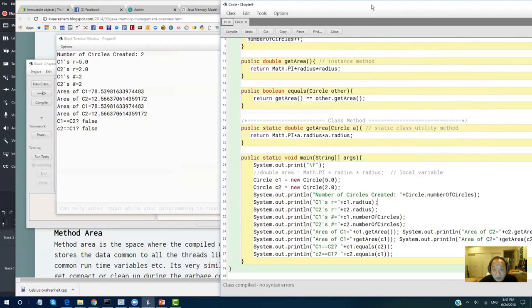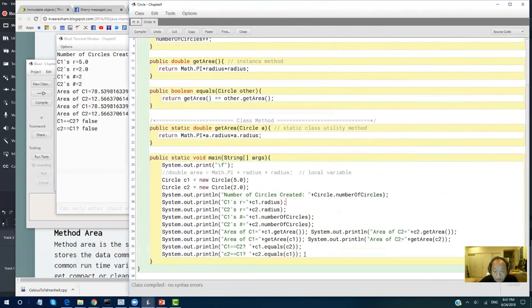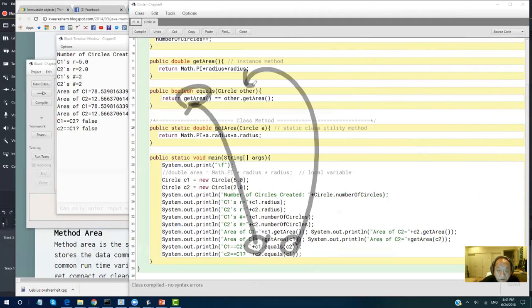So here you see, I have this C1. So when I do C1.getArea, this getArea belongs to C1. And then C2 is the other circle. So the other circle can call other. This is okay if I have the variable called circle.